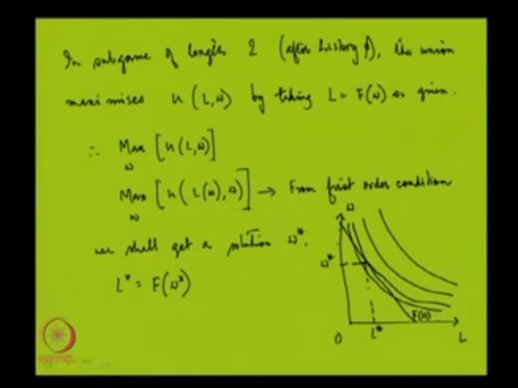One interesting property of this solution is that this solution is not an efficient solution. From this equilibrium, this W star and L star, which is a subgame perfect Nash equilibrium, one can reach a better, more efficient equilibrium, and this I shall show by diagrams. Let me draw a different diagram so that the picture is not cluttered.